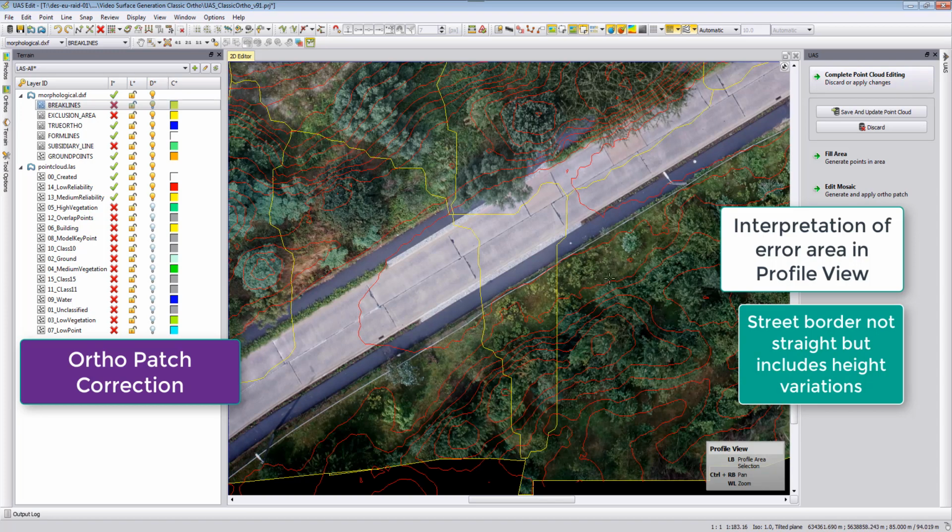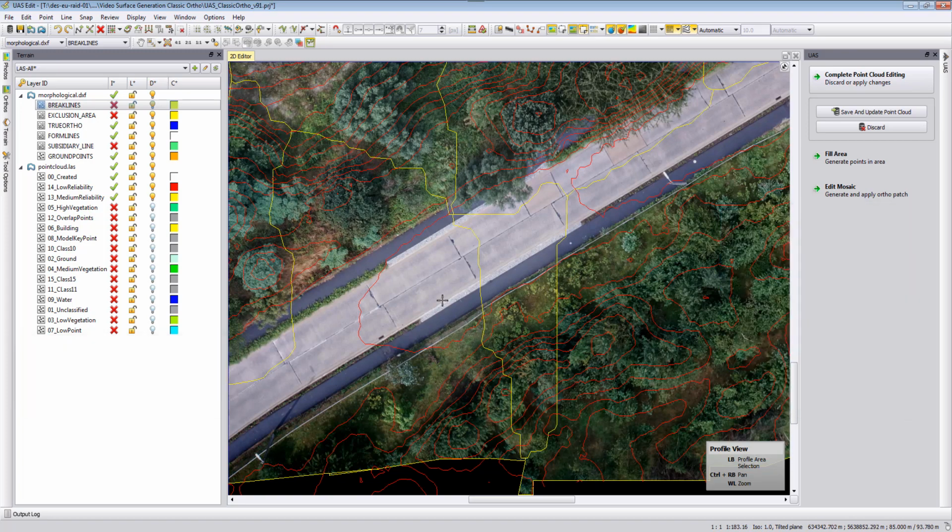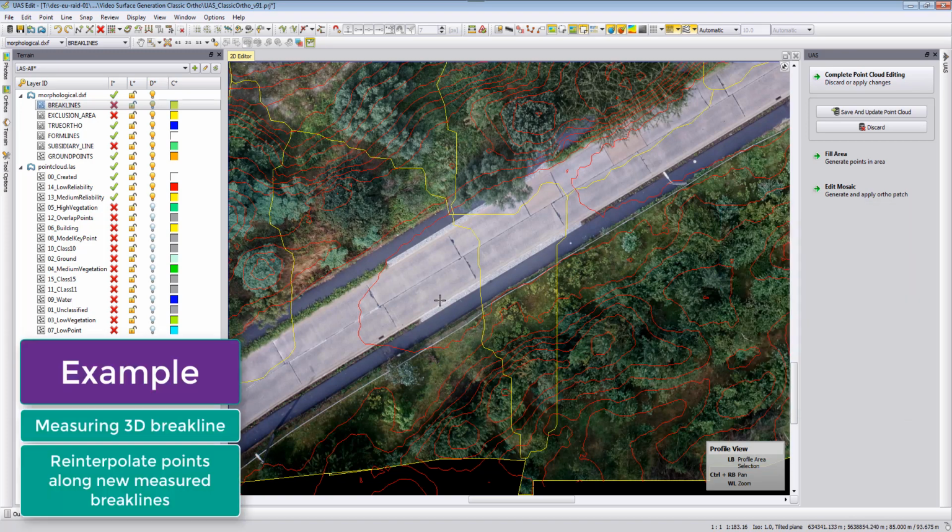So we could fix these parts. We could place the data on the ground and then regenerate this area, and I will just quickly go through this process and not explain it, just so that you see how I correct it.